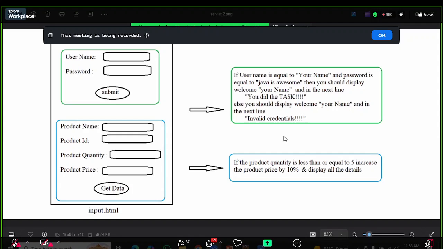How many of you are done? Raise hands, please. Offline students, done? Completed? One at a time. No, not done.